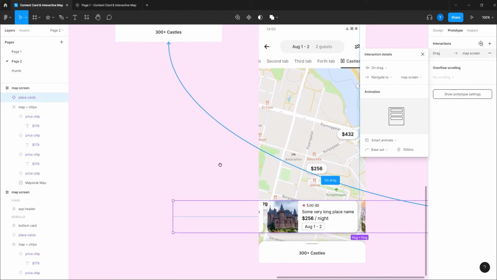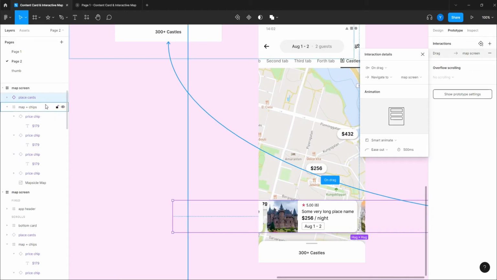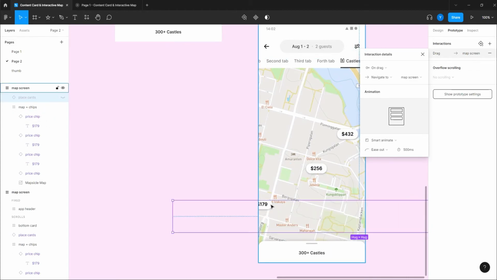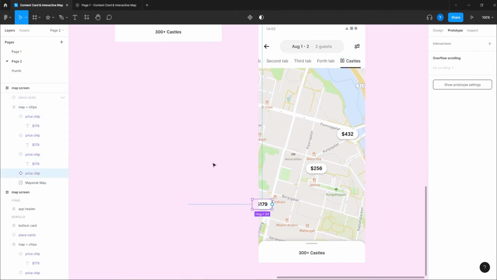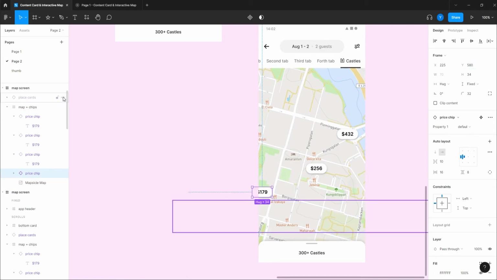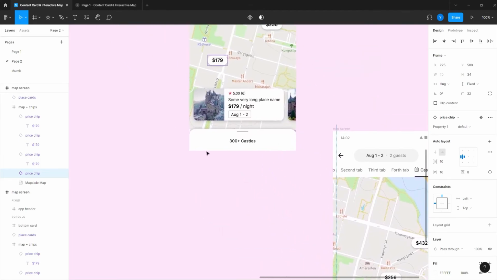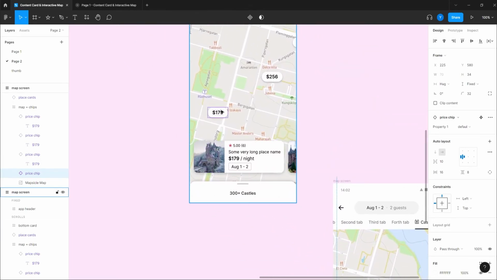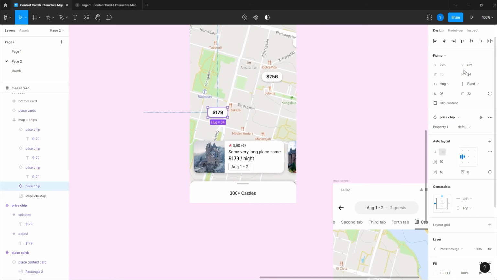So let's change the Y position of it. Select this one, and I'm going to select the Y position of it. Let's give it a 580, something like that. Good. And here, actually, I'm going to give it a 580 as well.